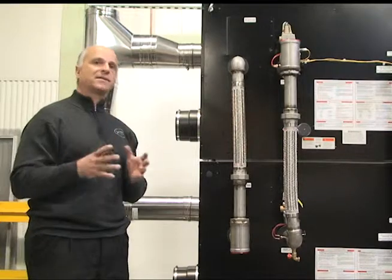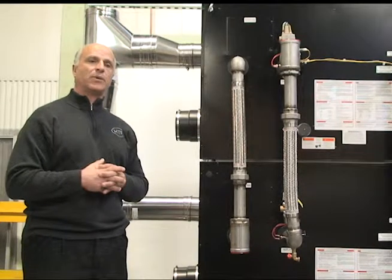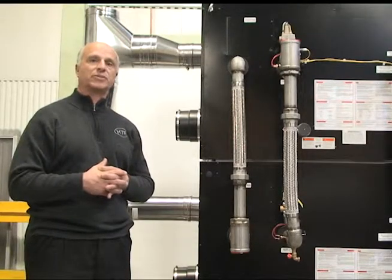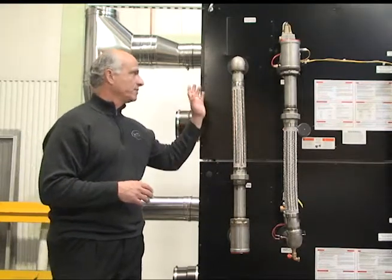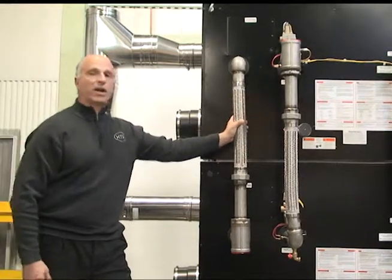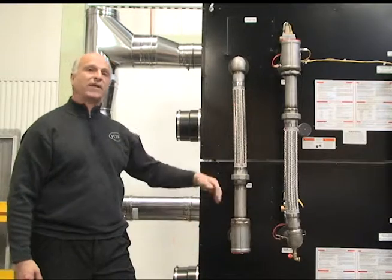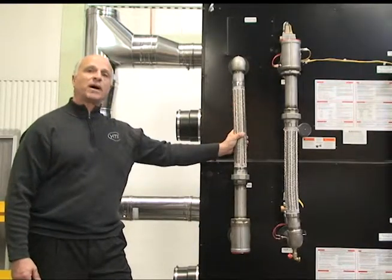These units will condense like crazy and give you tremendous payback with a supply of a lot of hot water and very good control of the temperature long term for larger commercial jobs. On your next job, please consider — VWH's ModCon Double Stack is a great way to go. We also have these in individual sizes that aren't double stacked or common manifolded, with individual models available.